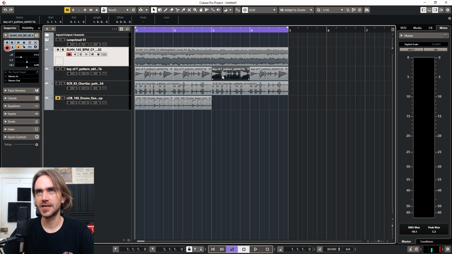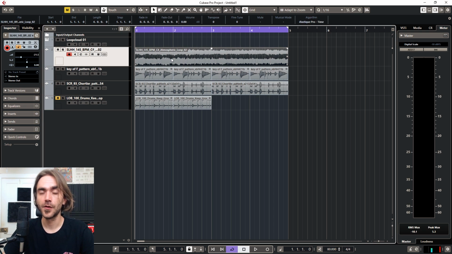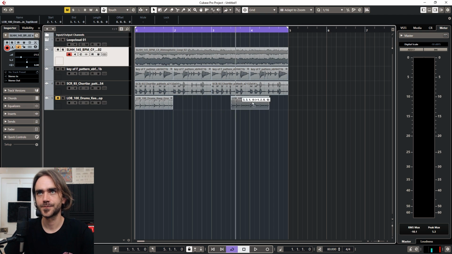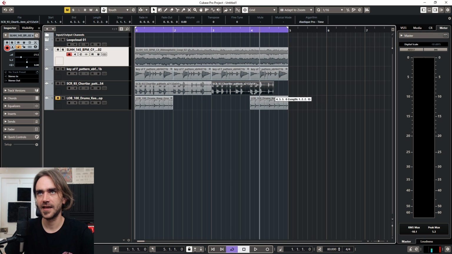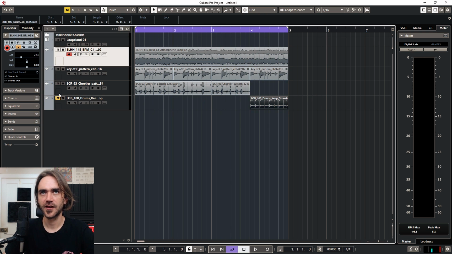So if I'm not mistaken, it's called the key of F, so this bass line must be an F. So for C# to become an F, we need to transpose it by 4, I believe. So we can just shift this sample up by 4. And let's create a bit of a break here at the end of the bar. Let's see how this sounds.